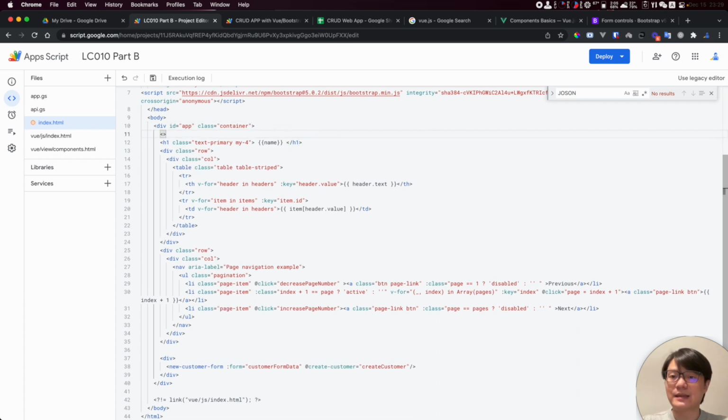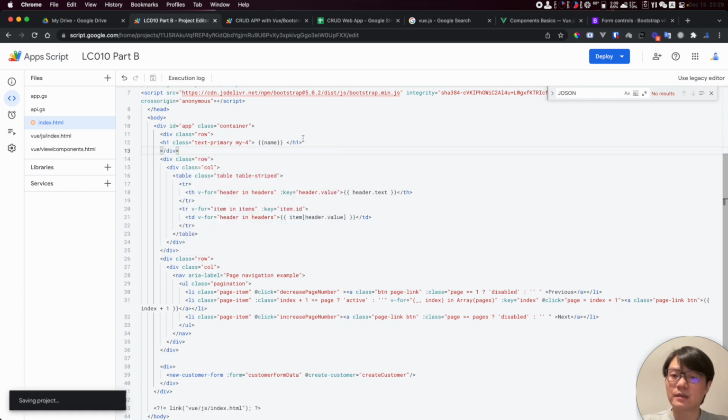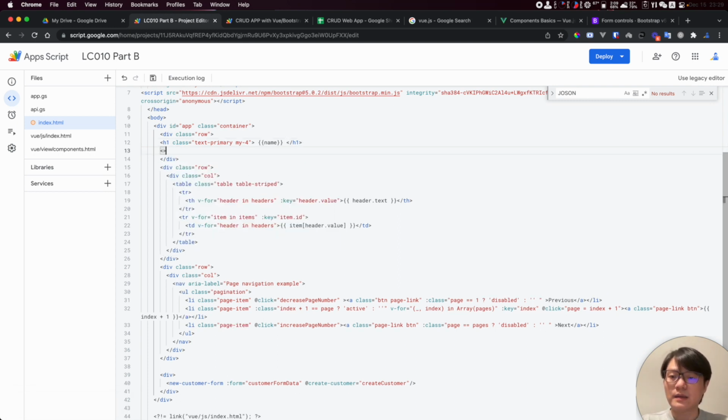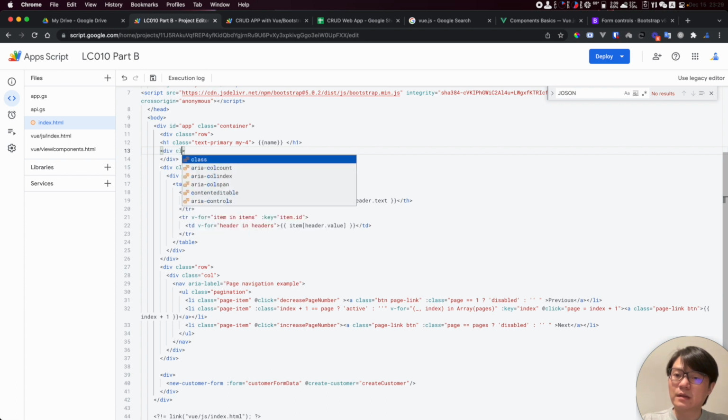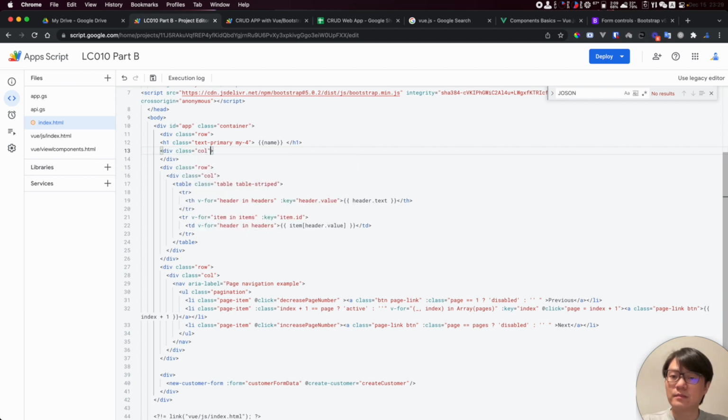Let's add the div here, class called row, and close it, and add a div here, class of column, or column auto.